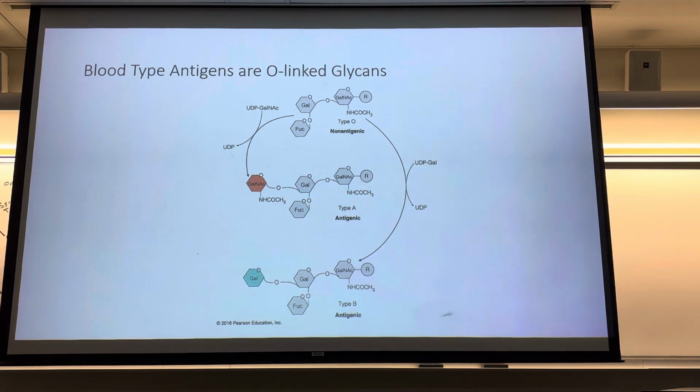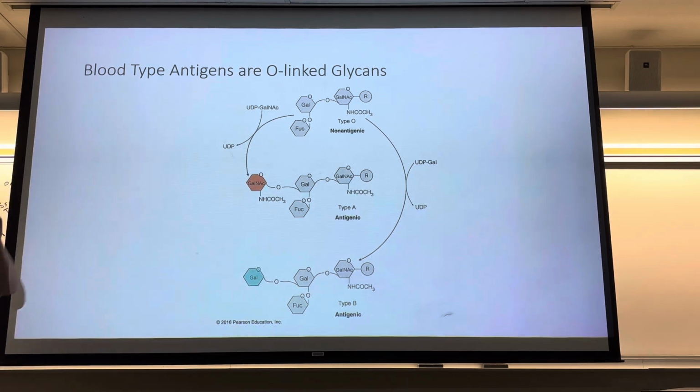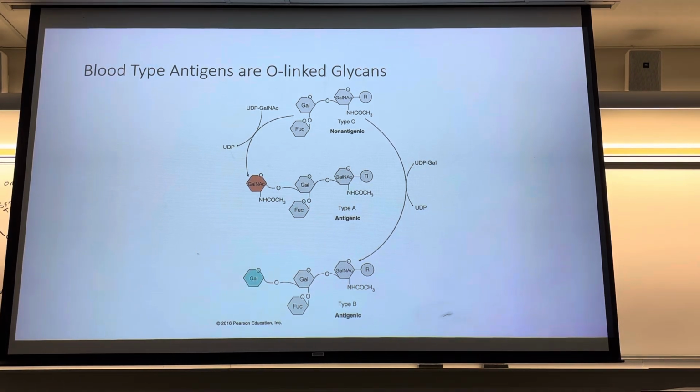I have a question. Yes. Related to this, those people who are A and B, since they need those two specific extra sugars, do they operate at a relative deficit compared to people who are O, who don't need those extra sugars? What do you mean by deficit? Like, are they expending more energy to create them? No. Relative to overall metabolism, it's negligible. The amount of sugar involved in these things is really minuscule, so it's not going to be an energy thing. It's more about who you can get blood from, who you can donate blood to, and all that sort of thing.